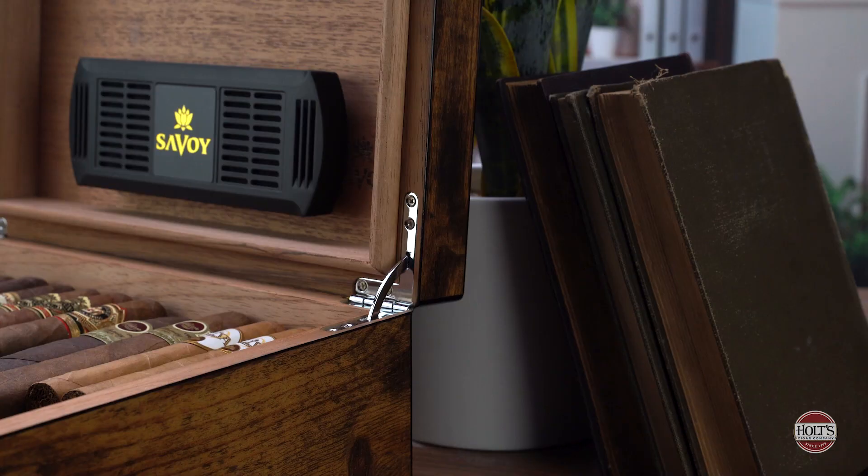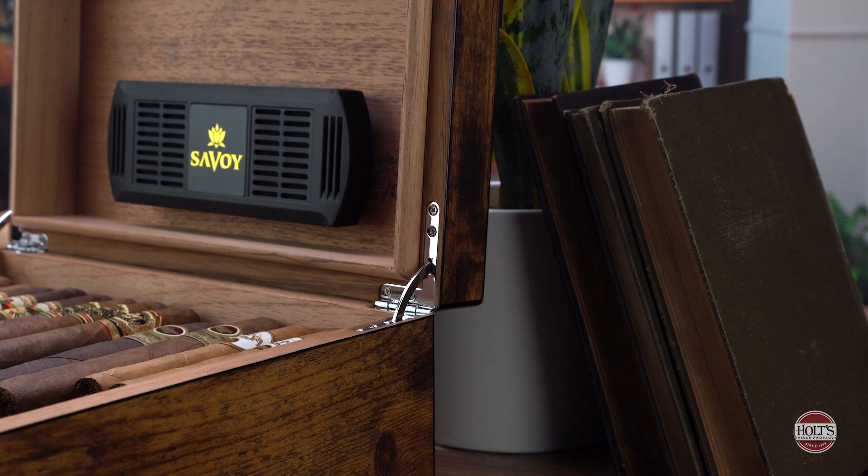So essentially, a humidor is a proper way to keep premium cigars. And the reason why you need a humidor is because that's the way the cigar manufacturer, when they produce the cigar, envision you would keep their product. Tobacco, from the time it's cultivated outside of the drying barn — which is meant to dry out the tobacco — every stage of that process, that tobacco has been humidified. So having a humidor and properly maintaining your cigars is essential to the quality of the smoke that you get.